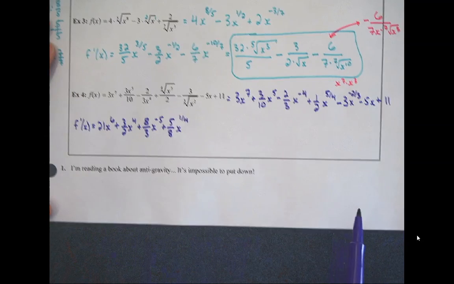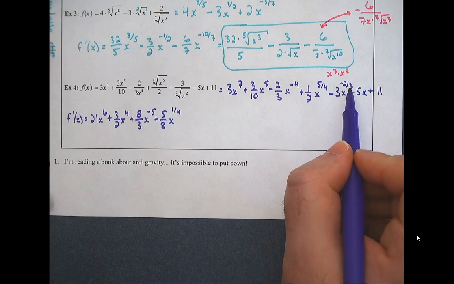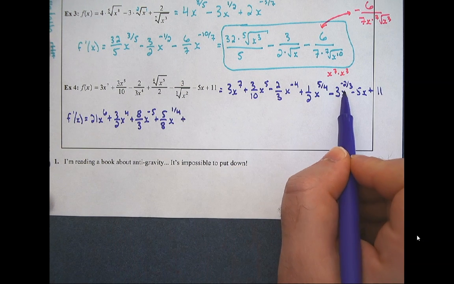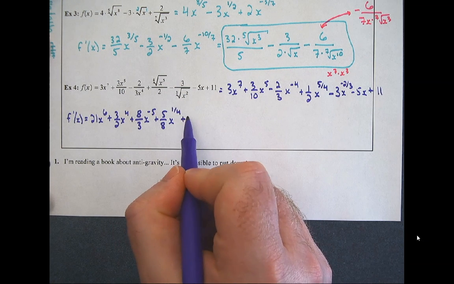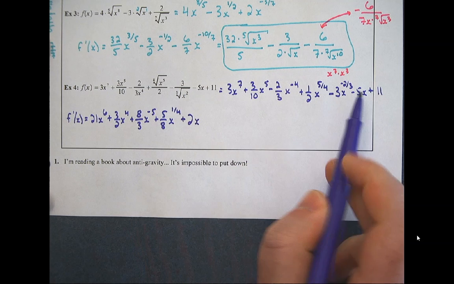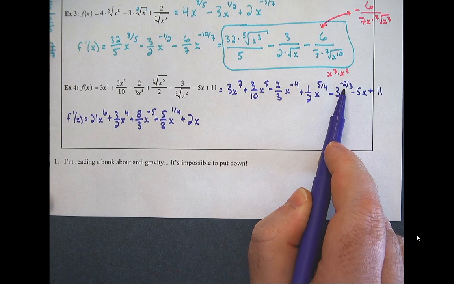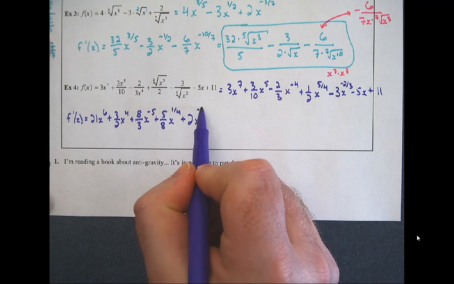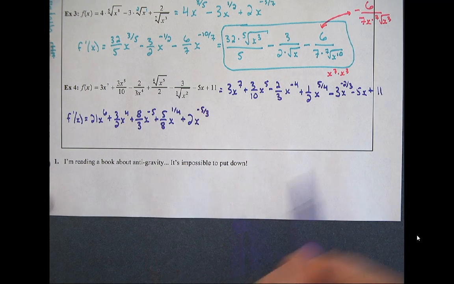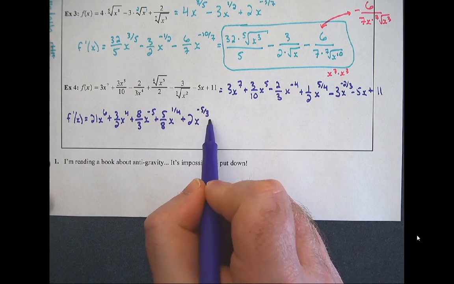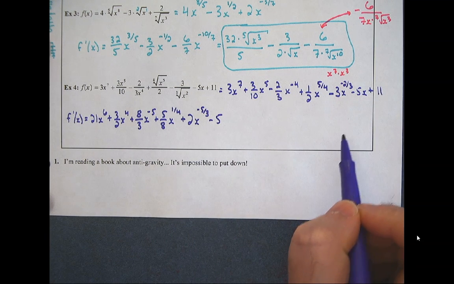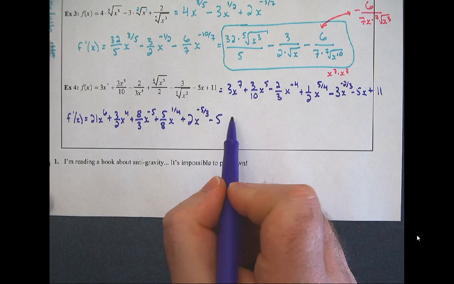Margin, margin, margin. Do it down in the margins. So a negative times a negative is a positive. 3 times 2/3 is 6/3, or just 2. X to the -2/3, take away 1, would be -2/3. Take away 3/3, which would be -5/3. Minus 5x would just be -5. Plus 11. No, that would be, that's x to the 0. That's a constant. Game over.